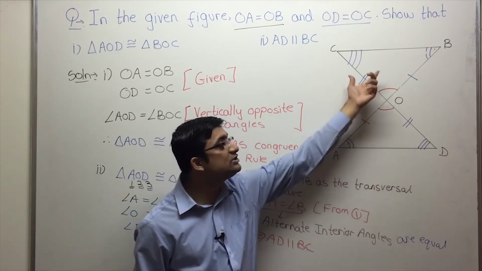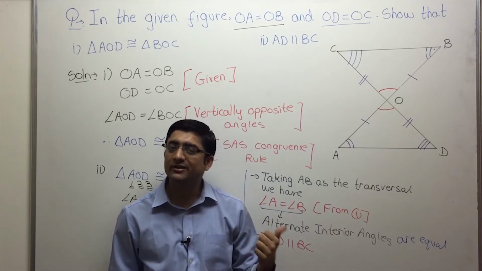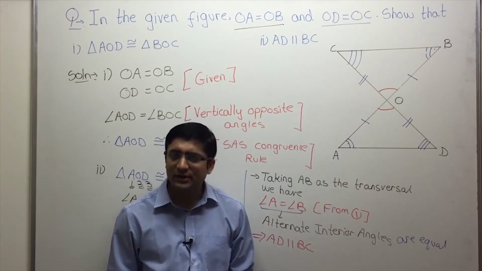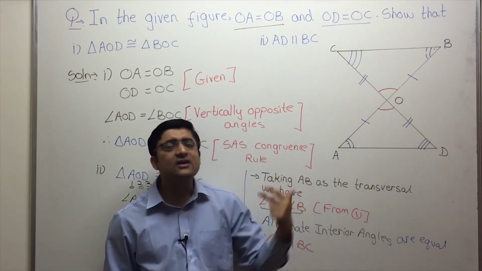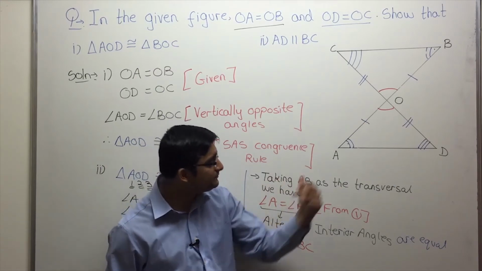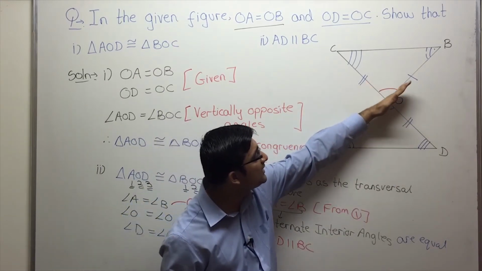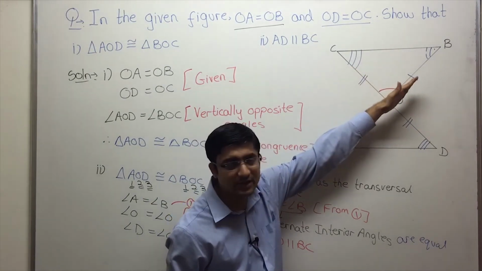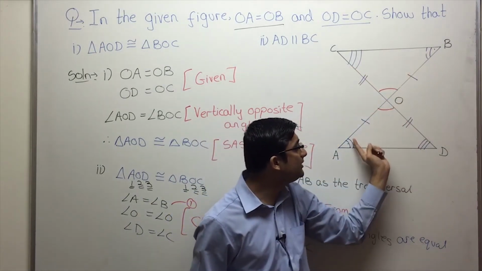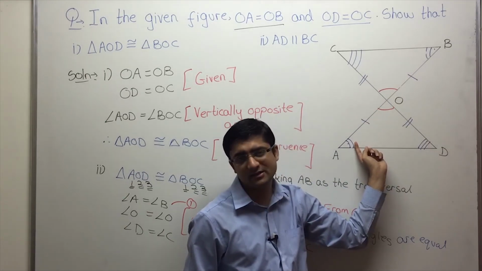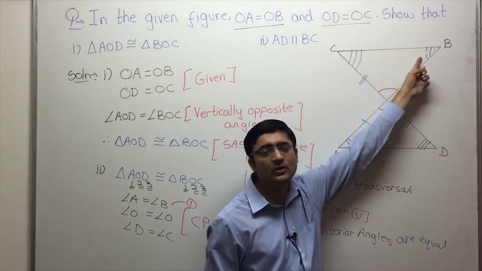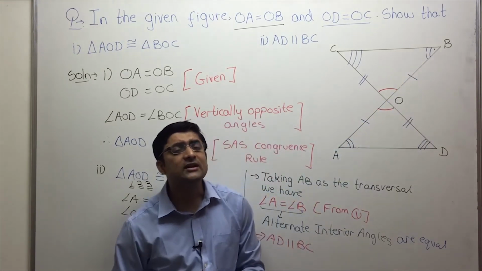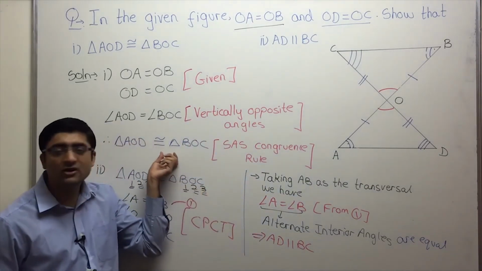Now, how do I show those two lines to be parallel? I have to either show a pair of corresponding angles is equal, or alternate interior angles is equal, or interior angles on the same side of the transversal is supplementary. So when I look at the figure, I see AB is the transversal or CD is the transversal. So let's say I stick to AB. What is the relationship between these two angles? Alternate interior angles. So if I can show these two angles to be equal, our job is done. Now how do I get these two angles as equal? Simple. We have our congruence statement.